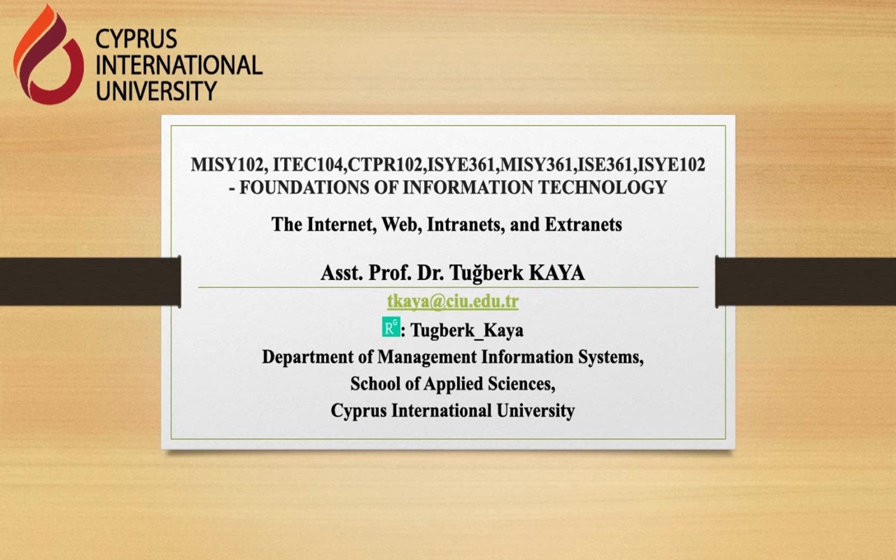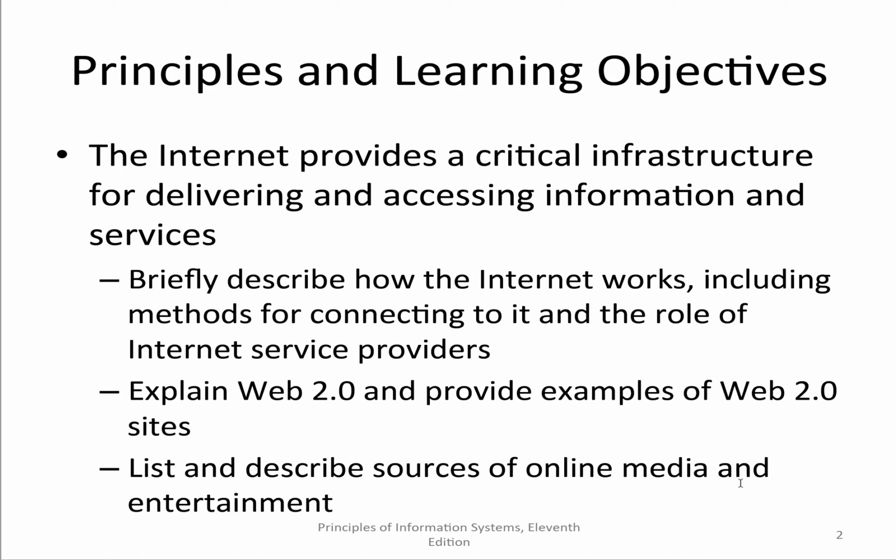This week we will cover the internet, web, intranets and extranets. Let's start with principles and learning objectives. The internet provides a critical infrastructure for delivering and accessing information and services. Briefly describe how the internet works, including methods for connecting to it and the role of internet service providers. So this will be your first learning objective from this session.